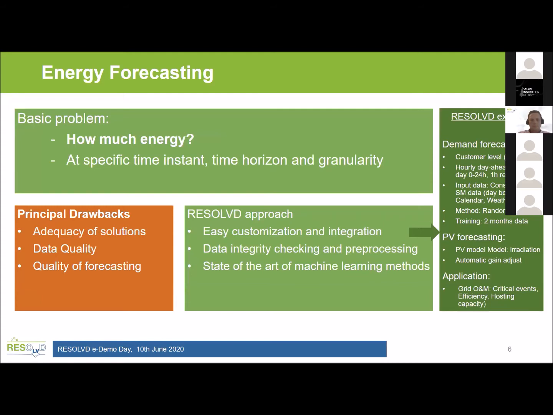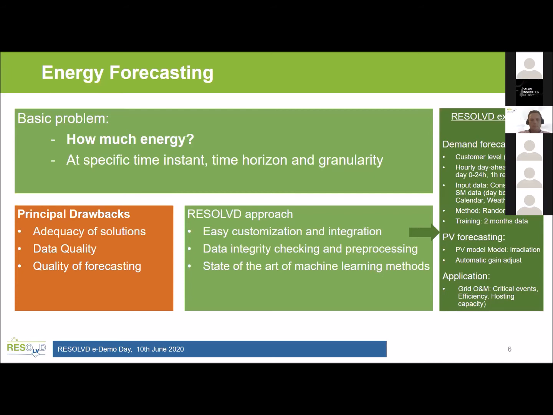We faced these different problems in the previous slides, so for all of them, the solution should be different. Another important point is the quality of the data, quality of the information. So usually the people that want to do forecasting have a lot of data, but usually this data has a poor quality.